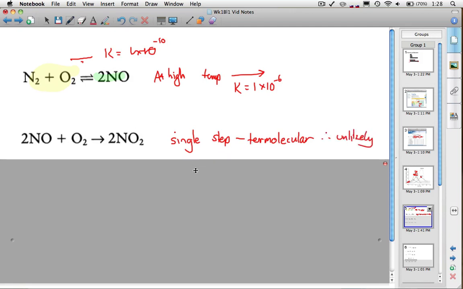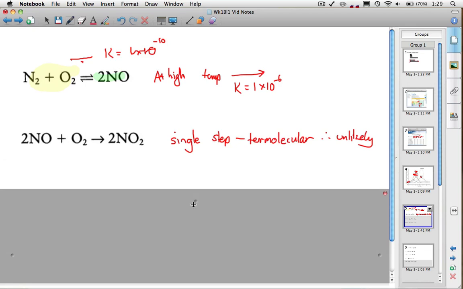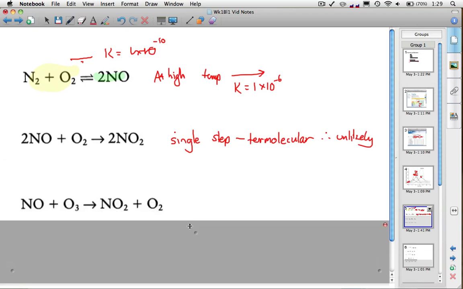What's more likely is one of the other 2 reactions that I'm going to show you. So what's more likely is that it reacts with ozone. Ozone is an unstable molecule. Remember, ozone is another air pollutant, and so it can react and make NO2 and oxygen. The trouble here is we need to already have some amount of ozone for the NO to react with. So this is another pollutant that it's reacting with. Thus, initially, if you just dumped solely NO in the air, you wouldn't make that much NO2 because you need to have some other pollutants present in order to react with it.